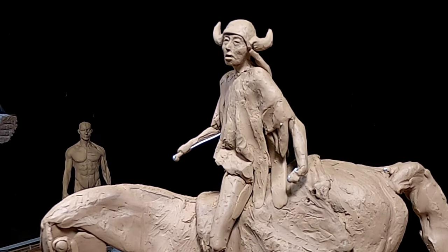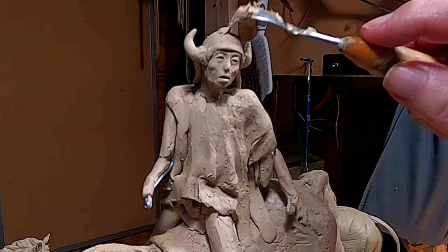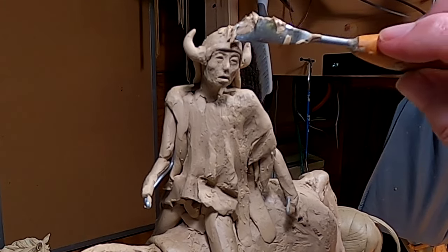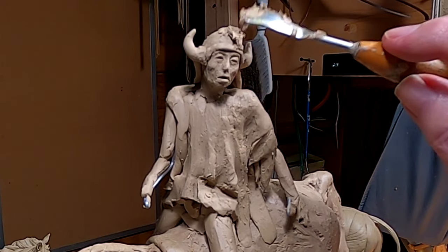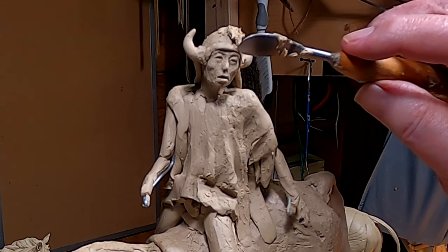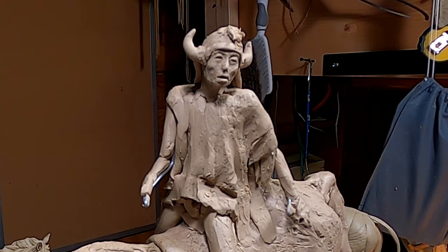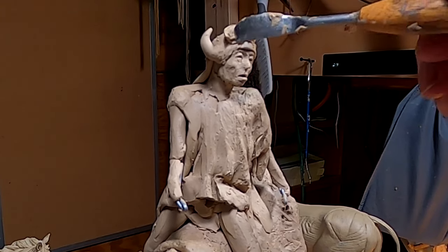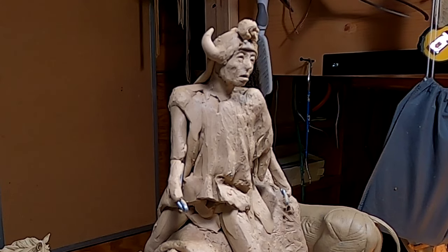What I'm doing is I'm waiting for the clay to soften up so that I can do the headdress, and I'll be right back. Okay, I've got the clay real soft so I can get a particular texture to it. I don't want too much texture because then it would be hard to make a mold of and get it cast. But I want a little bit of texture, so I put the light bulb real close to the clay in hopes that I can get some real soft clay to work with. And you gotta be careful because the clay doesn't want to stick to the cold clay, so you gotta manipulate a little bit.